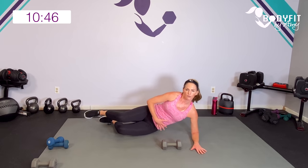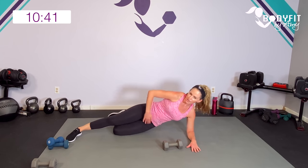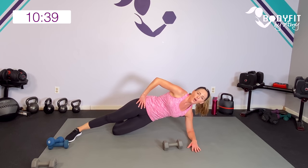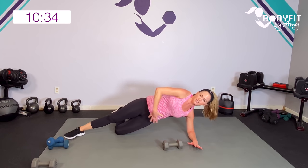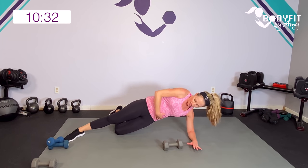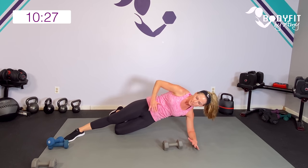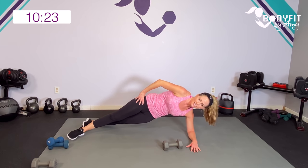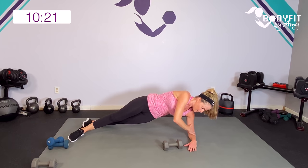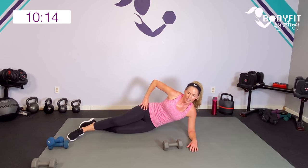Let's take it here, starting with just our hold, then we'll add on. Hips are stacked. You can be on that knee or all the way up. Join me, only 20 seconds. We're just gonna focus on getting that core engagement. So zipping up, everything's pulling in and up. Check in with yourself. Make sure you're not seeing anything pushing out. Making sure you're breathing as well. And again, that elbow is beneath the shoulder. Breathe four, three, two, and relax.